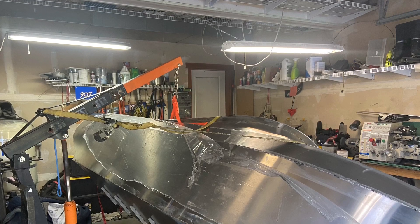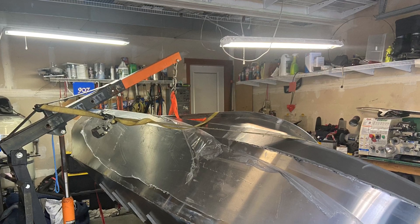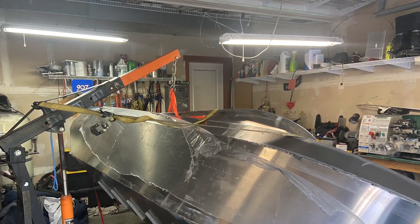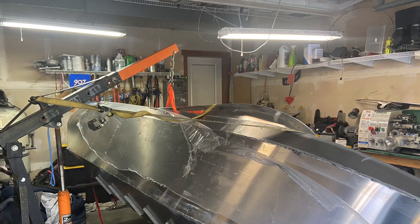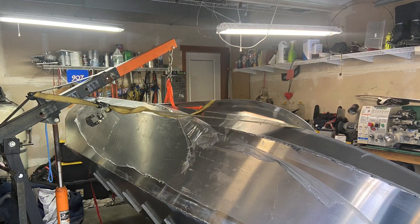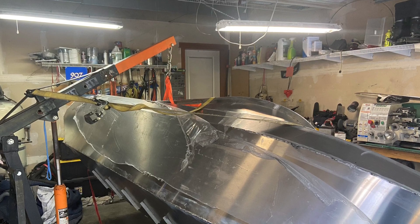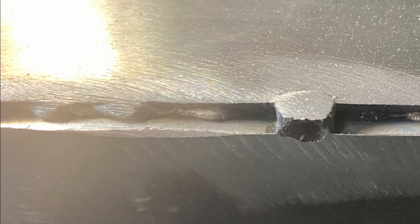To get good access to the side-to-bottom weld, I used my engine lift. The center point is right around where the center bulkhead comes in, so I just jacked that up and raised everything to give me good access to work on that edge-to-edge joint where the big side panel meets the bottom piece. That is a 3/8 edge-to-edge weld — I welded it 100% on the inside, and then you get a little blow-through on the outside that needs to be cleaned up and back-gouged — you take the meat saw, clean that all up to 100% pure aluminum for a nice clean weld.